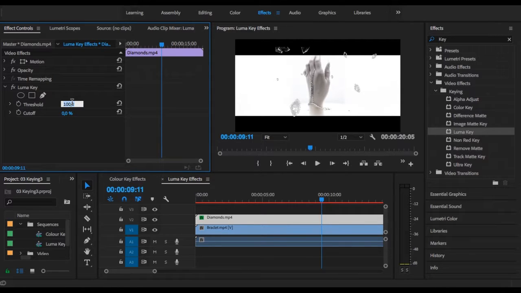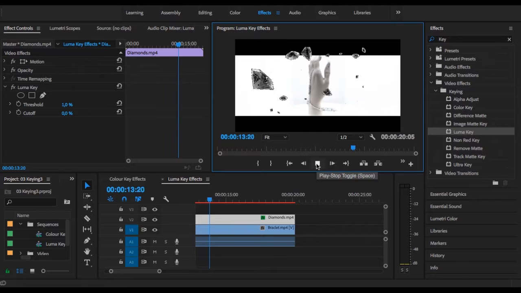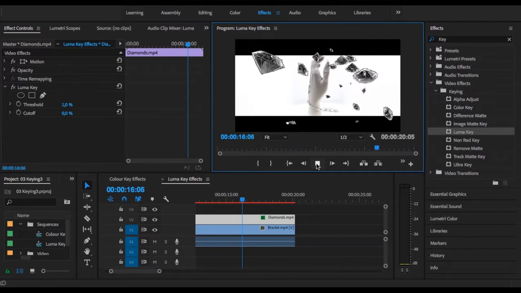For the threshold, you will change this to 1. This removes the pixels that are black and will leave the other pixels as they were. This changes the diamonds that looked like soap bubbles back to black, so you can actually see them as diamonds, as you can see right here where my mouse is. So this is basically the effect of keying, and you can see that playing with the threshold removes pixels. Now you press the playhead and you can see that they are falling.